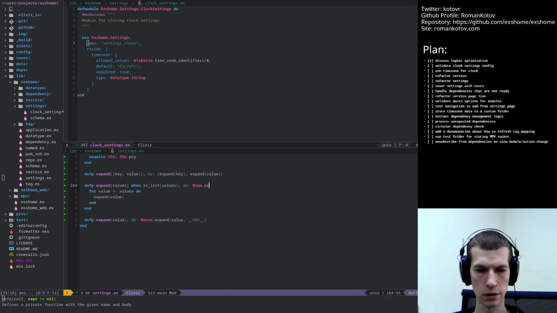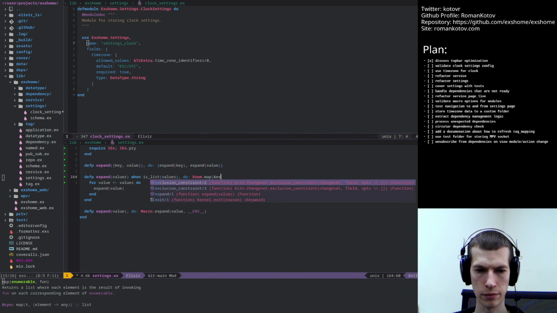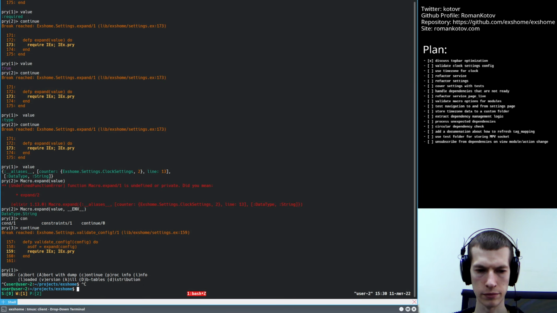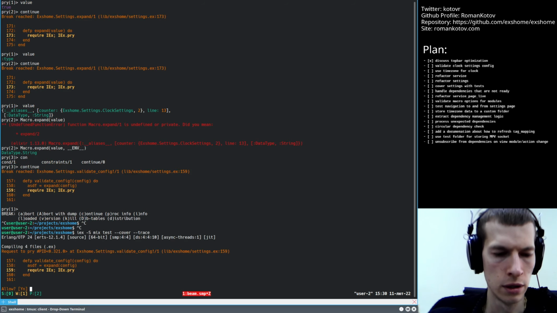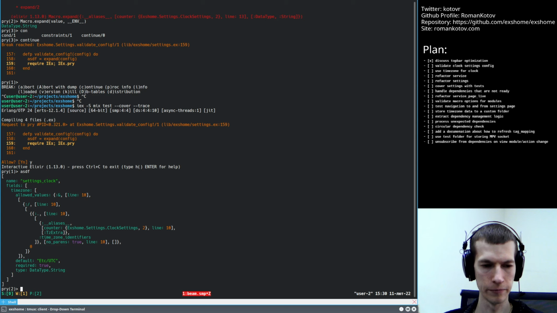Expand, okay, values. Okay, let's see the result. SDF is more or less readable. Okay.